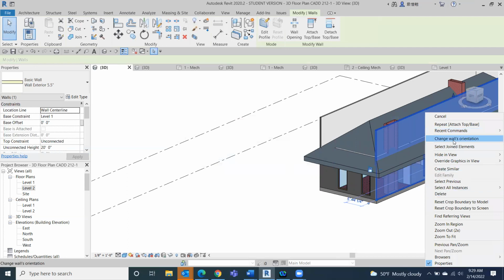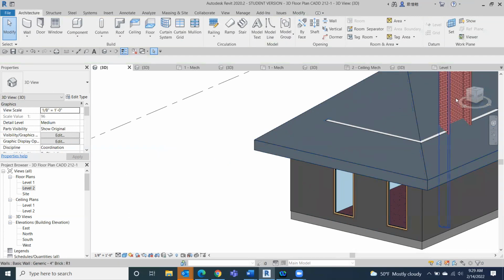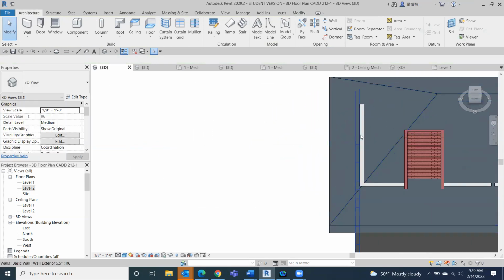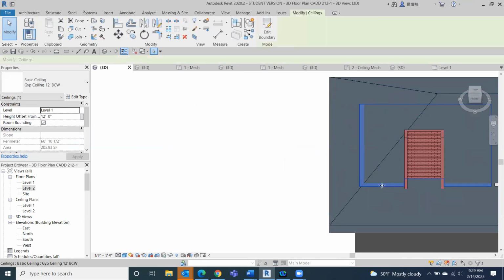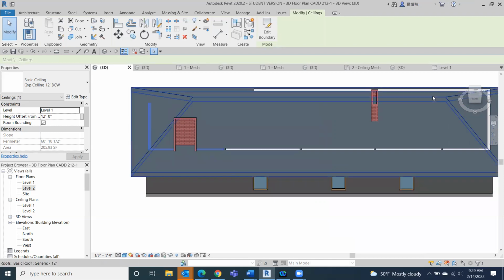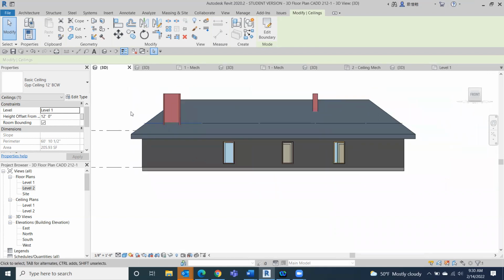You can see how sometimes it's very challenging when you go into someone else's project to kind of edit it. All right, so when I did that, I've got this. Oh, this is your ceiling. So your ceilings are set at 12 feet. So that would need to be corrected as well.